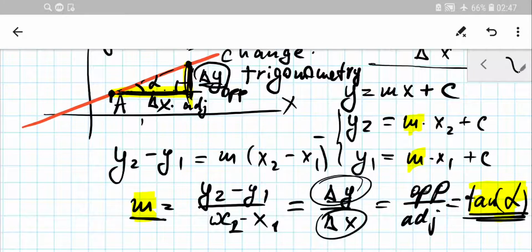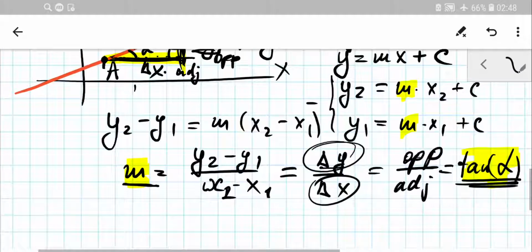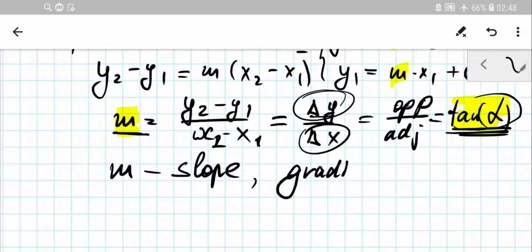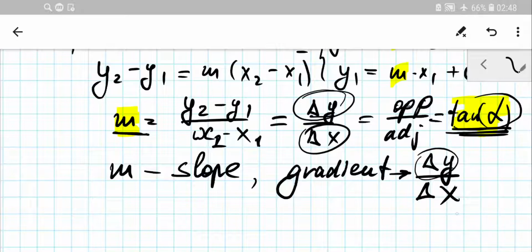In maths, there are lots of different topics. They are interchanged, they are interrelated somehow, like in this case. Because m is connected with tangent, m is sometimes called the slope, or it defines the slope, or gradient. Why is it gradient? Because it defines how fast your function is changing, all right? It defines the change of y relating to change in x.